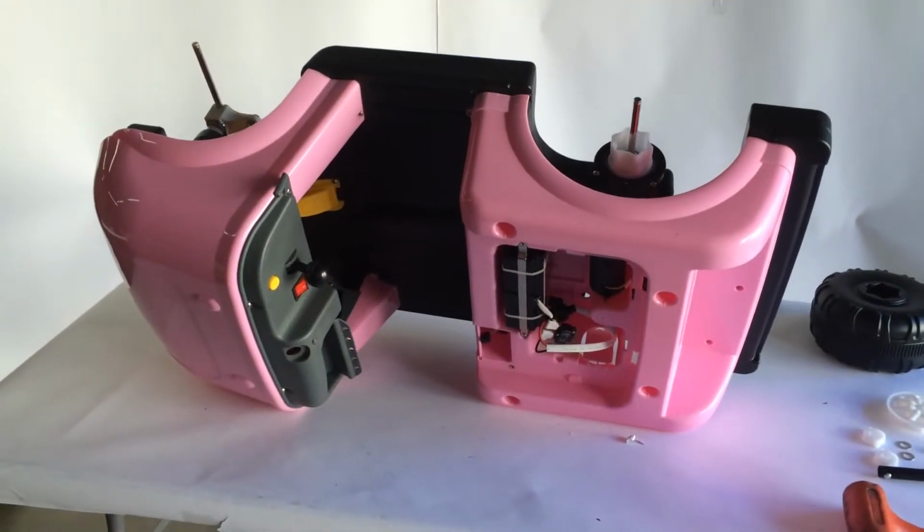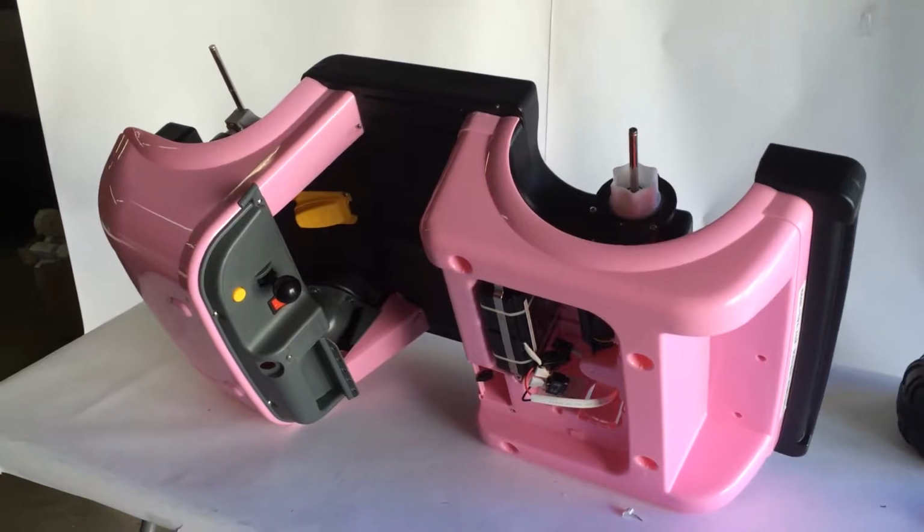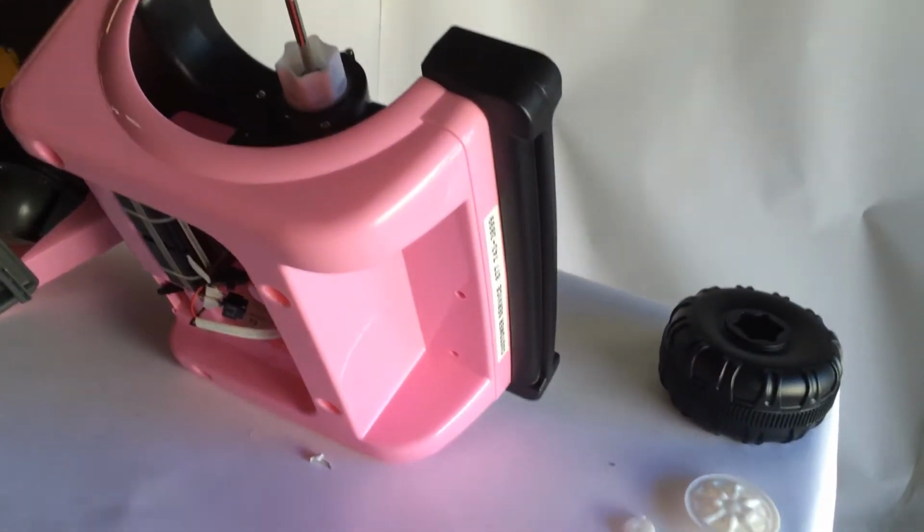This is the assembly guide for the 0207 pink golf cart. We're going to start by assembling the front axle and wheels.